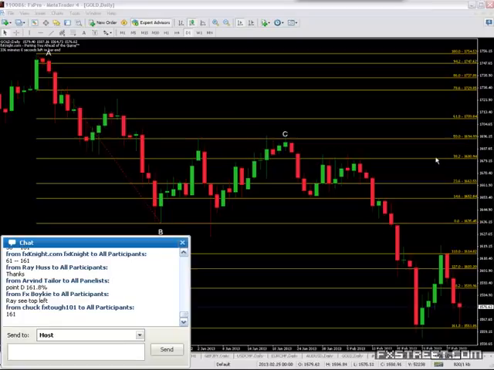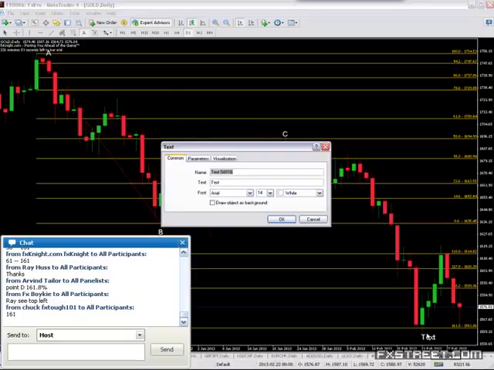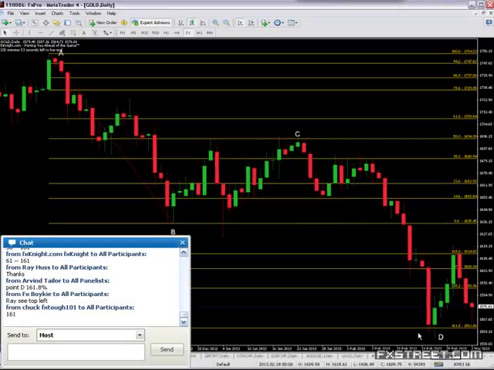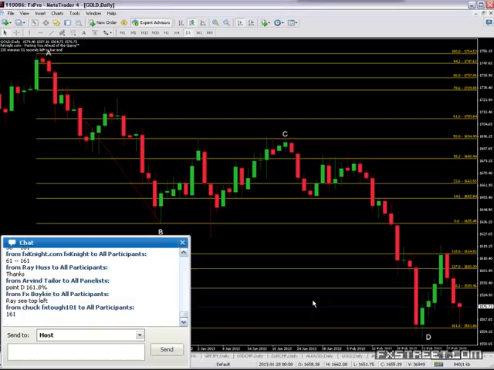Beautiful. Yeah, 161. You got it, Chuck. Boom. There's our point D. And when I say Fibs are as easy as A, B, C, D, well, they are. Okay? Literally. Now, we overshot it by a little bit. Granted. Okay? I'll show you why we overshot it in just a moment.